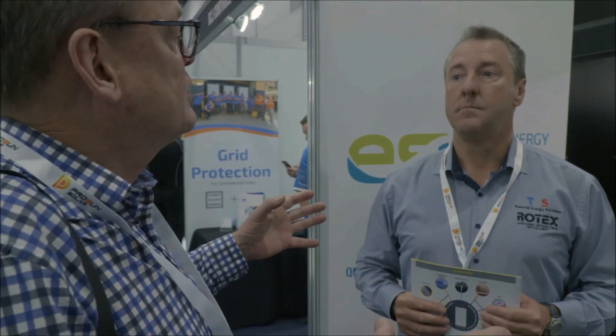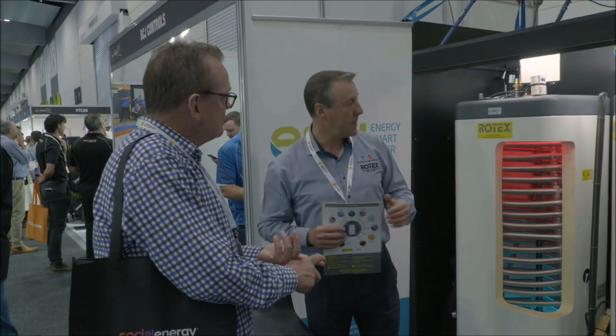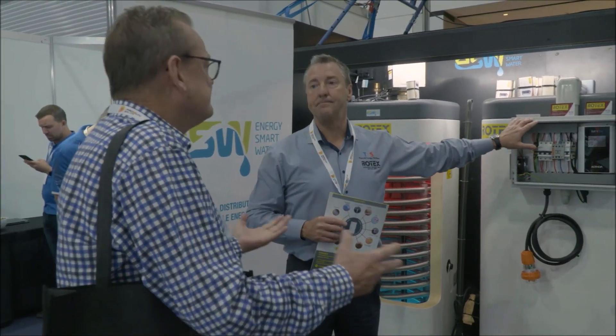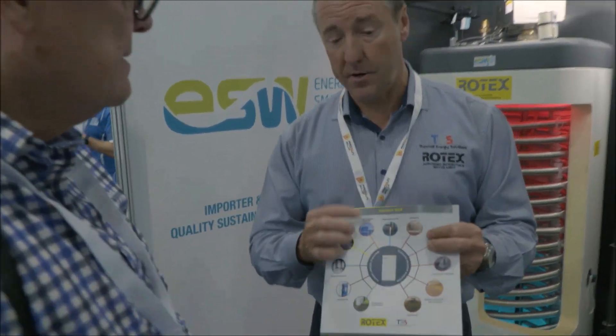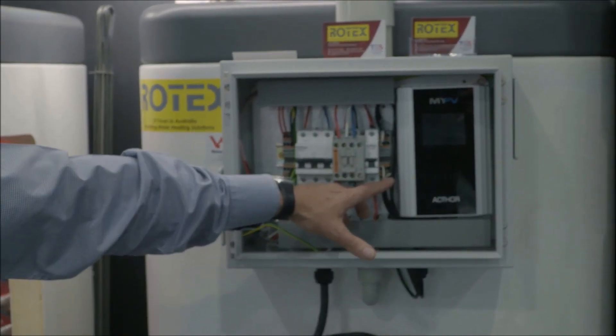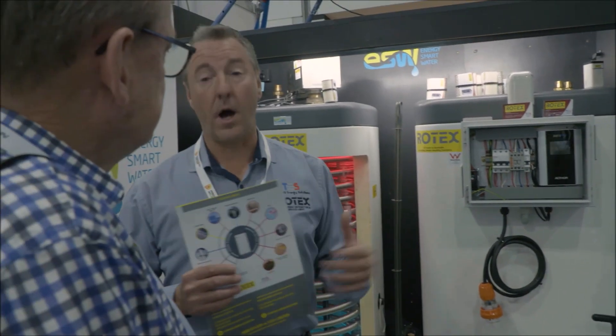For a dairy farm with a decent solar system, because they have to chill their milk down quickly, they've already invested in massive refrigeration plant. The Rotex system can do heat exchanging from that refrigeration unit, and can also be driven from solar. On the industrial side, where high temperature and volume are required and generation is predominantly from PV, the system works very effectively.